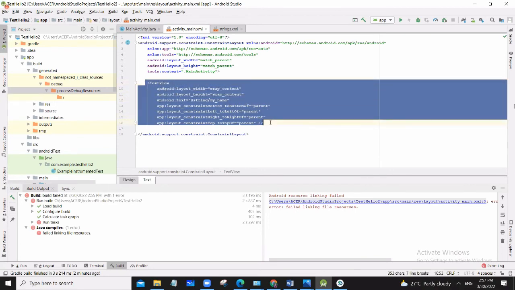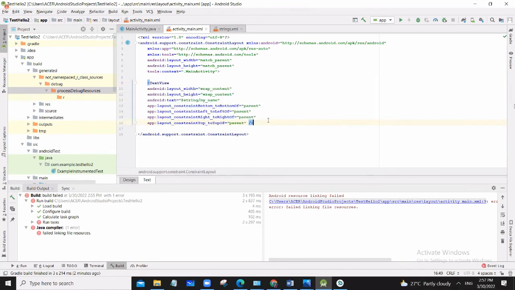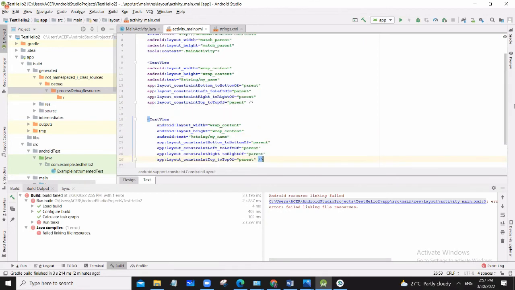You can copy this one and paste it again like this. Then in the second text view, you can remove this one and enter Fun with Android.